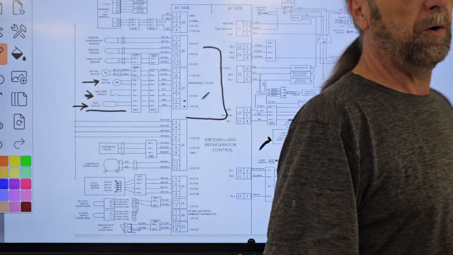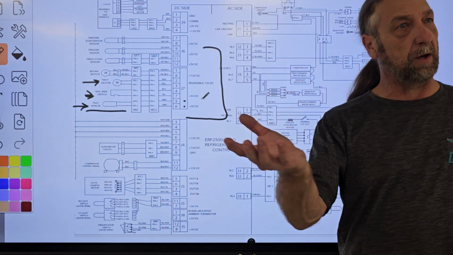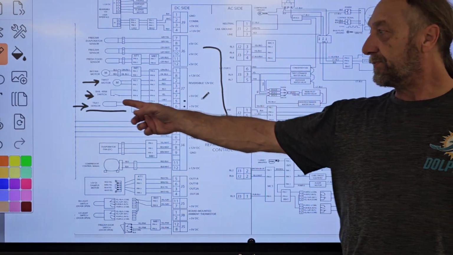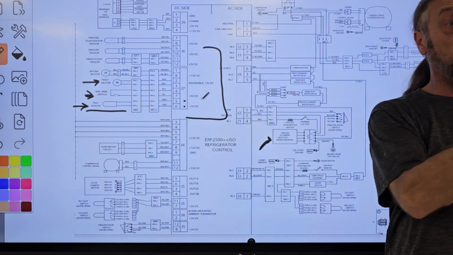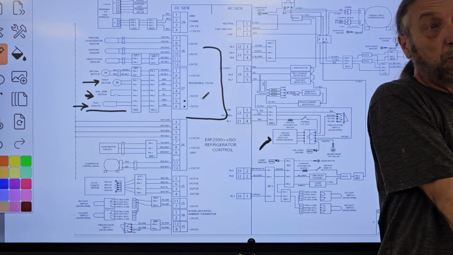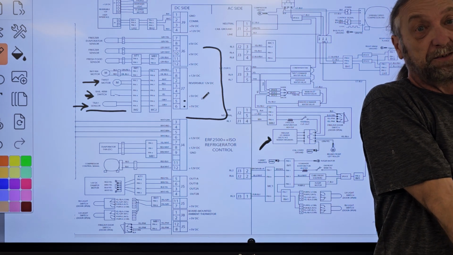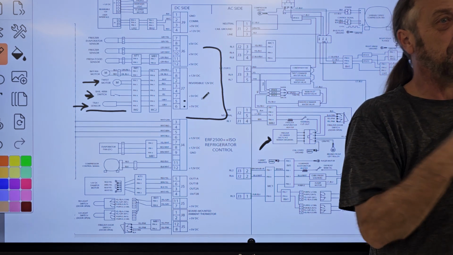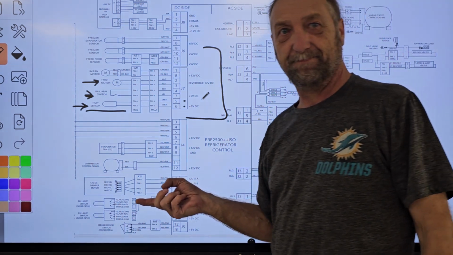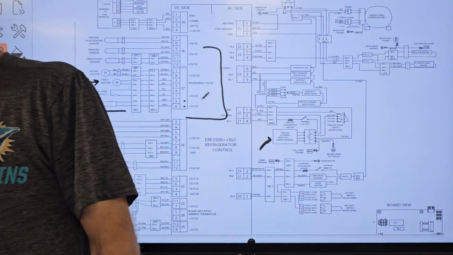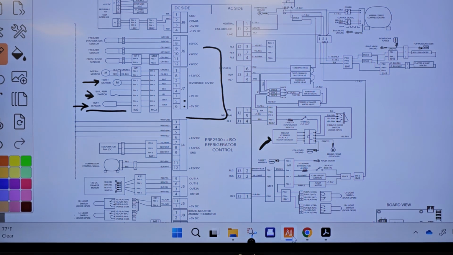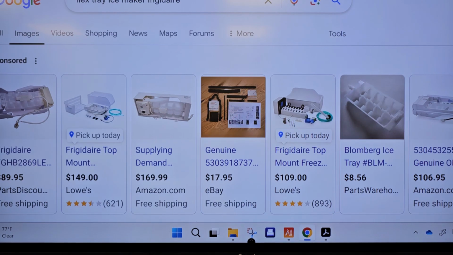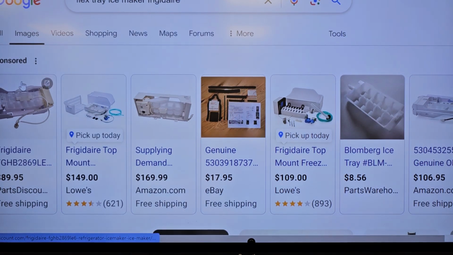Okay, so if I go to an ice maker and I see the trays filled with ice, that sensor, I've seen a lot of times the sensor break and it's hanging by the wires. If it's hanging by the wires, it's never going to touch the tray, it's never going to drop the ice. So it has to be direct contact with the tray. Yes, and if you look in the picture, you'll see it's actually attached to the bottom of that tray. I could zoom in here for you so you guys can see it.